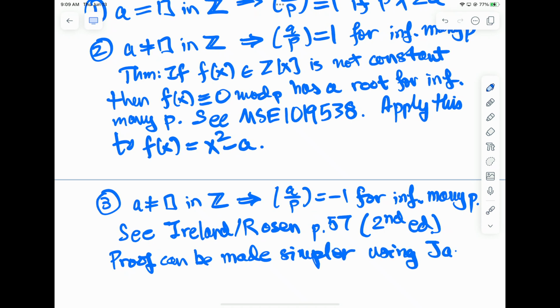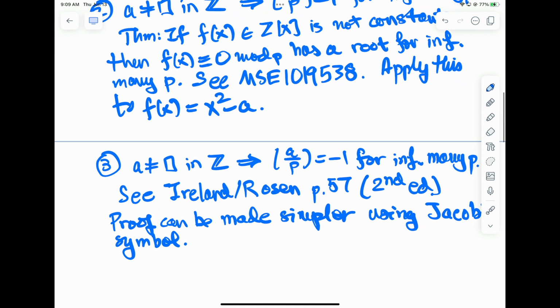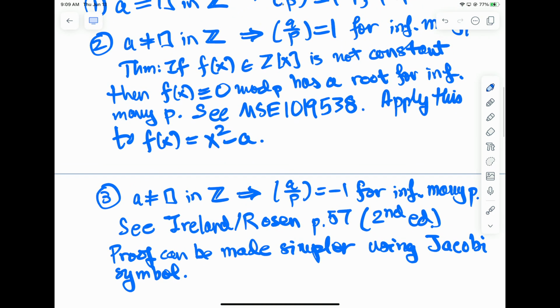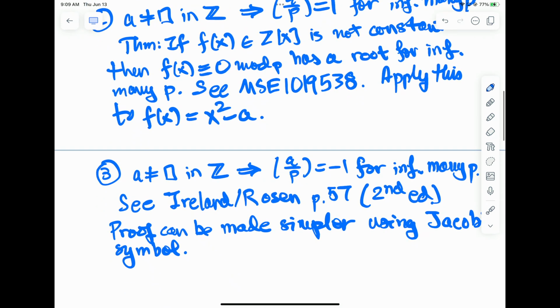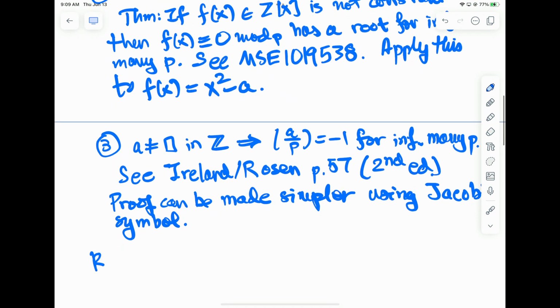using the extension of the Legendre symbol called the Jacobi symbol, which I don't think I've ever talked about. I had grand plans to have a whole lecture on using the Jacobi symbol, but that didn't happen. So in any case, there's a reference for you, and as an exercise, whatever. So there is a proof out there you can find, and there are other ways of approaching it if you have other techniques available.